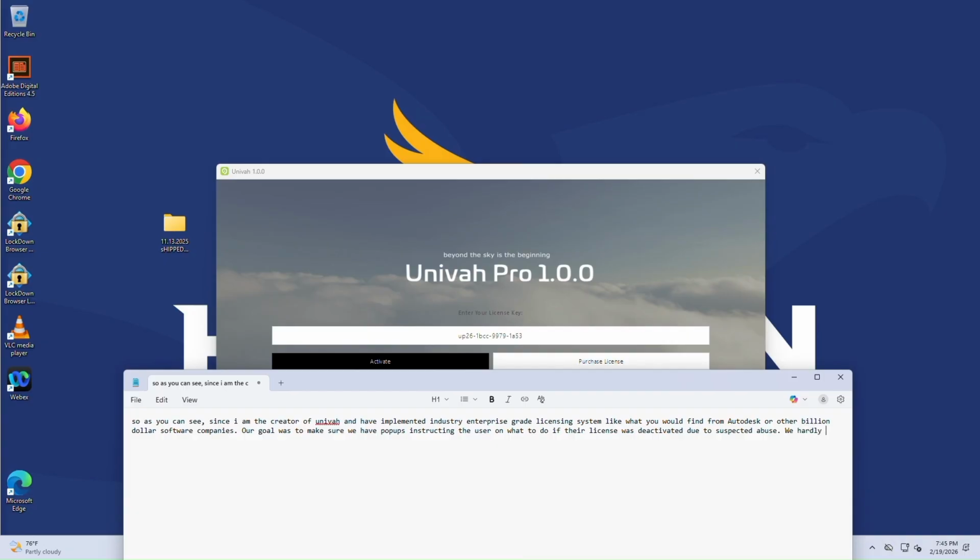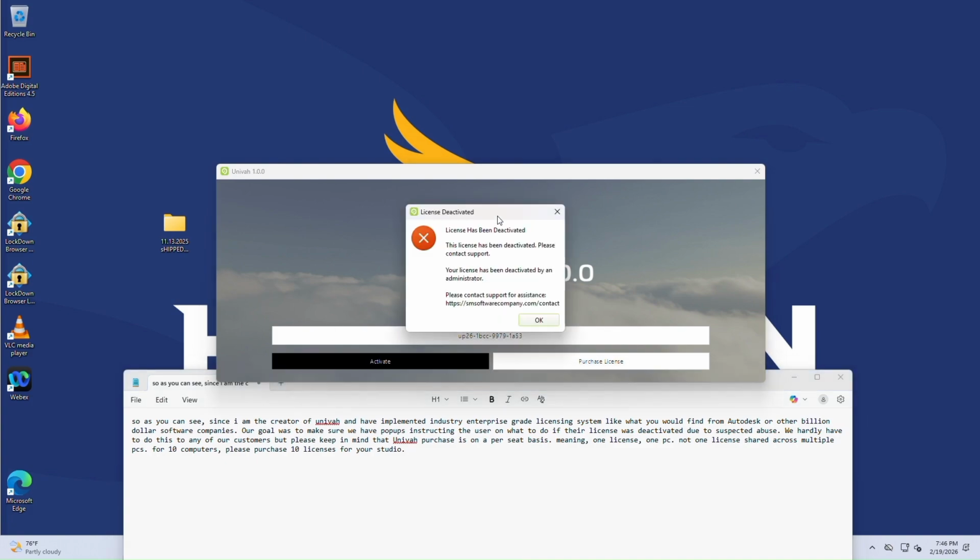Yes, I'm just showing you how this works from a user perspective and also, as a developer, what I have to do on my end to reactivate a license if it's been deactivated. Okay. So we have a very robust, sophisticated licensing system which we built from scratch, and it's enterprise level, like what you would see from Autodesk Maya, from any enterprise software like Adobe. So yes, we have similar systems in place to prevent abuse.